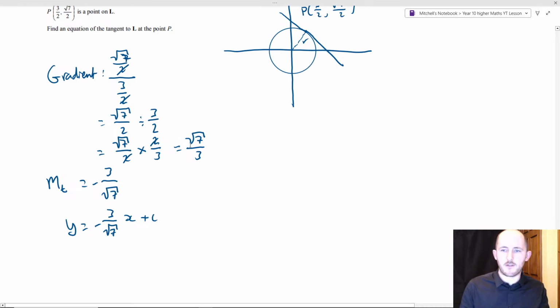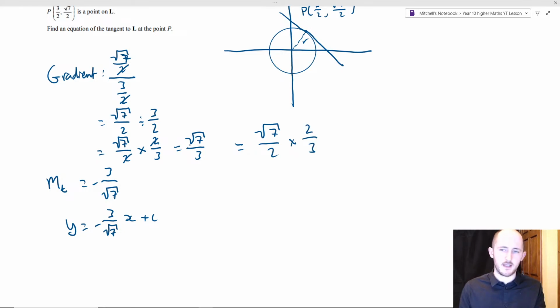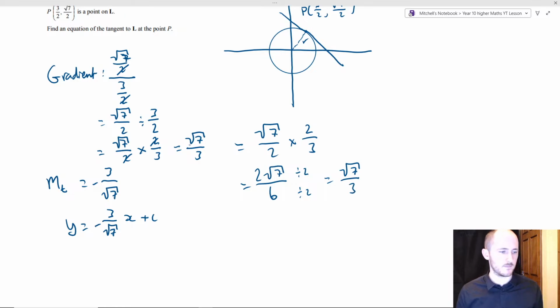I did cross cancellation. So up to that, I think you're fine. If I do the multiplication now, I get root 7 times 2, which is 2 root 7, over 2 times 3, which is 6. If you simplify the fraction, you can divide the top and bottom by 2. Does that make a bit more sense? So I did cross cancellation. That's why I got rid of the 2 before. Yeah, that's fair enough. Maybe I shouldn't have skipped that step. Good.